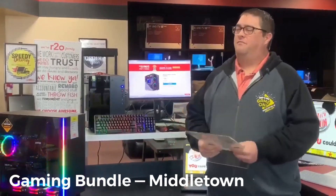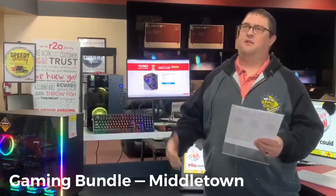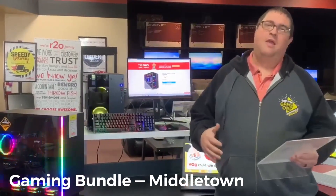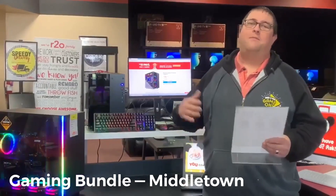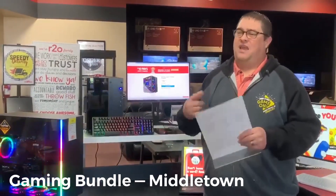A lot of folks ask what's the difference between a gaming computer and a regular computer. A gaming computer is going to have an accelerated graphics card, a better graphics card, and a faster processor. It makes the game move as smooth as possible without anything that will slow it down. Gamers want fast gameplay, and the Legacy 2 is well equipped to handle most gamers' needs.